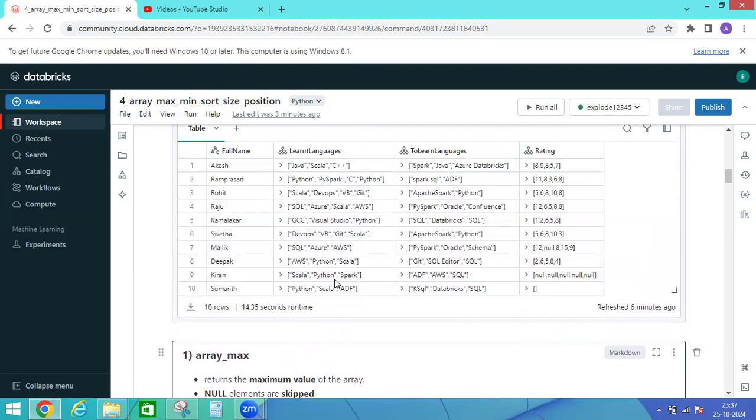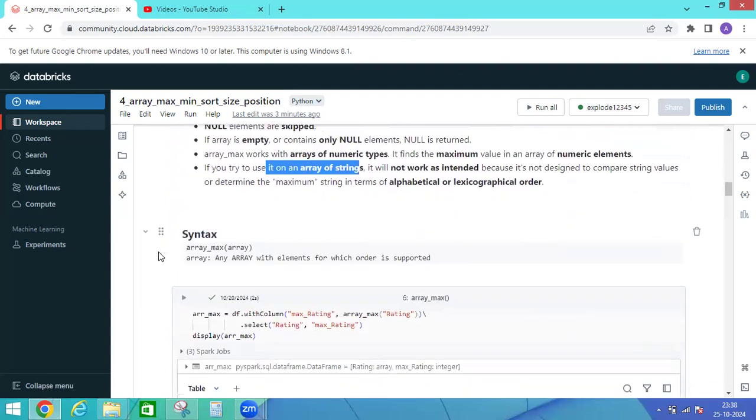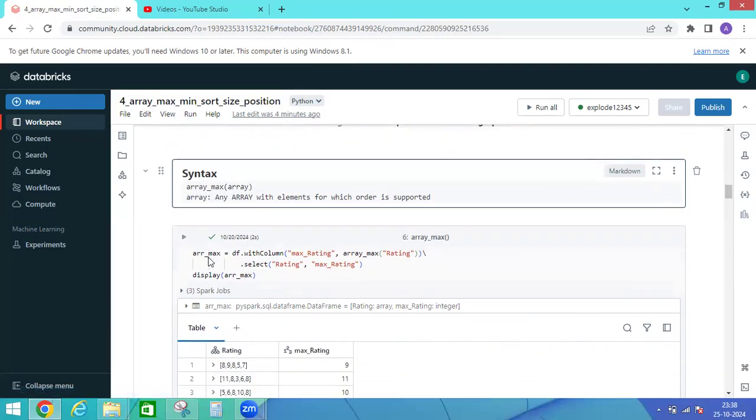So it is advisable to use it on the array of integer column. What is the syntax? Array underscore max and the array column, an array with elements for which order is supported. So we have to select an array type column here.